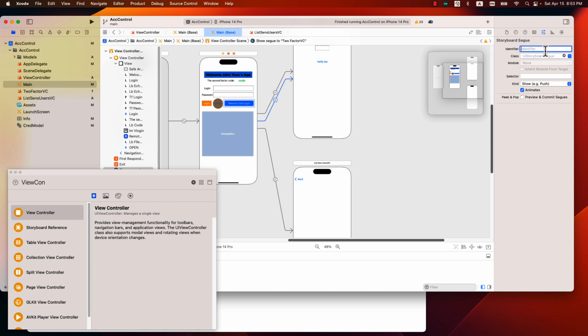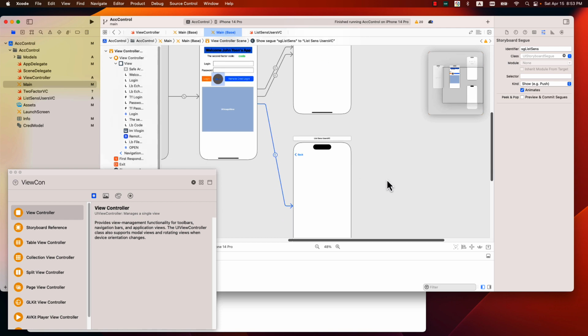So we can set up another segue, to factor remote. Okay. That is this. So we have all different segues from the first view controller, each with its own ID.